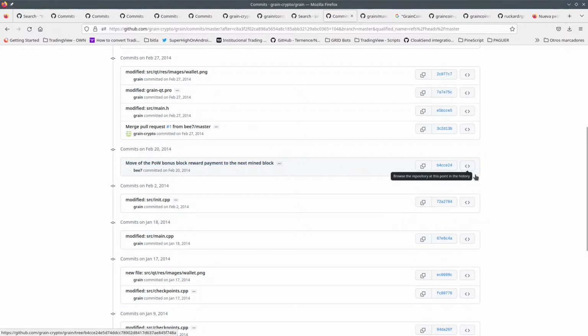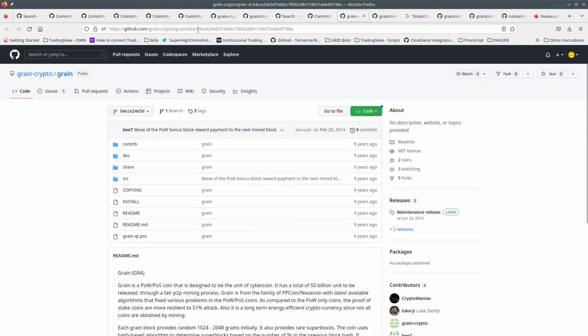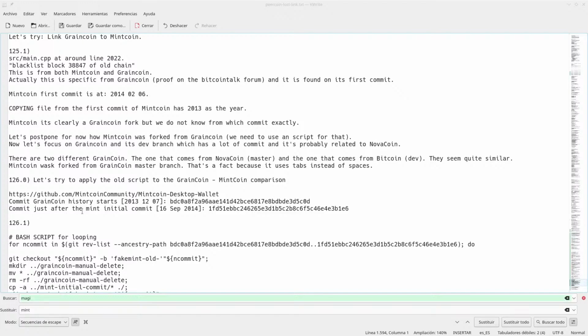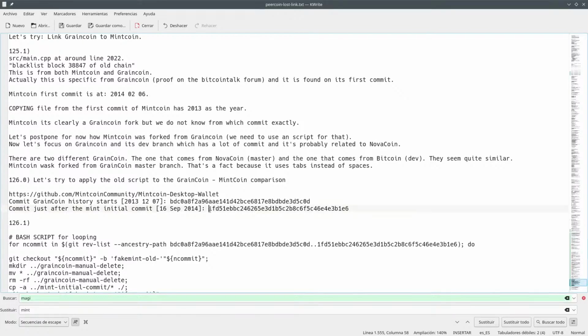Yeah, so where are you? So the first commit, yeah, so the mint initial commit is from this date, and the commit is this one.